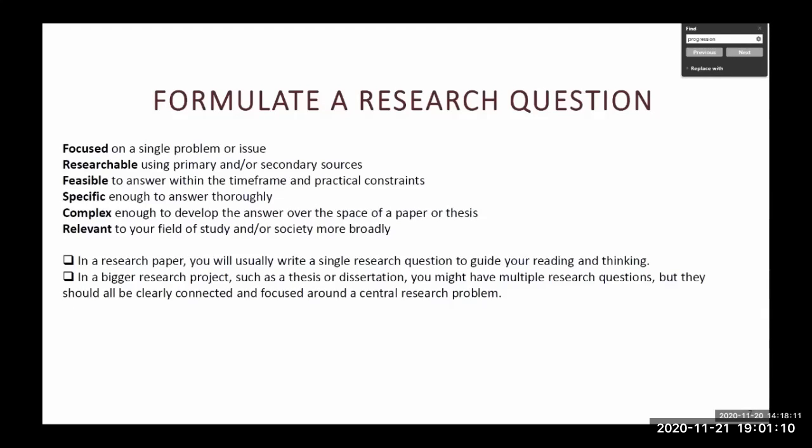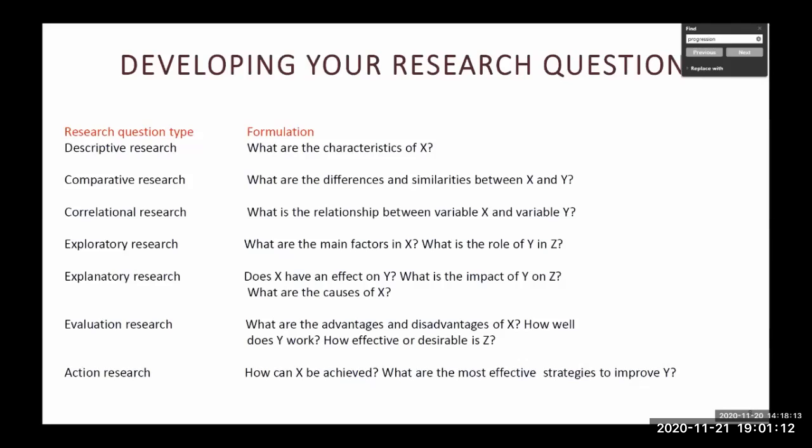Right, so when you are developing research questions, there are a few categories actually. There is descriptive research. In descriptive research, people look at the characteristics of a certain element, or what the characteristics of X are. Comparative research looks at finding differences, advantages, and disadvantages of a technique, a method, or a particular product. And there is also correlational research, where there are relationships between variables, for example variable X and variable Y.